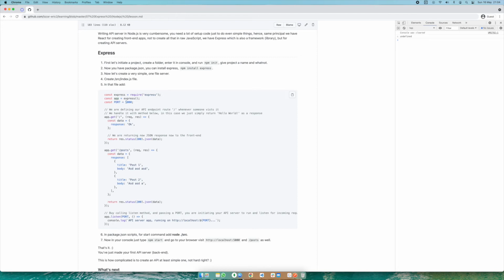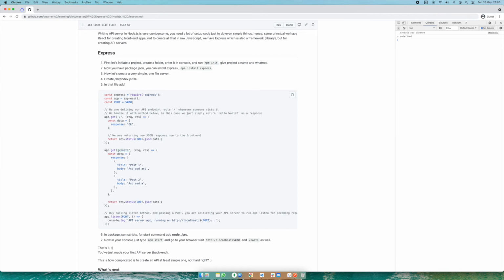We need to run it on a certain port. And then we can just define API endpoints, our API routes. Basically, we can say, if we get a GET request on a root domain, we do this logic. This function is called, and we can return some response. This is how we handle a GET request for the /post endpoint.